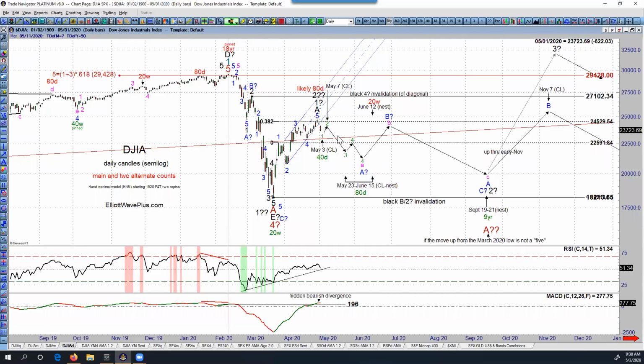Whether this is going to be a weak move down or a strong move down doesn't make a whole lot of difference. We're looking for down into this 80-day cycle trough. And if it ends up being really strong and you're on the right side of the trade, great, make a lot of money. If it ends up being weak, it might be slightly disappointing, but you're still on the right side of the trade. Should be a profitable trade. Boom.